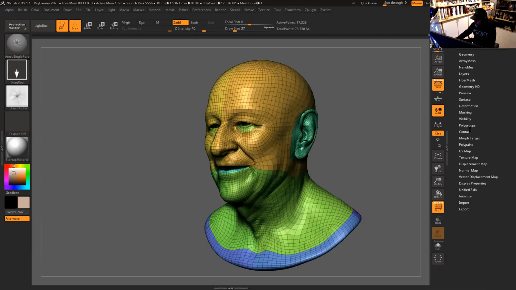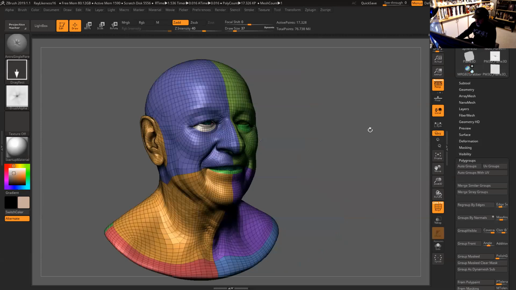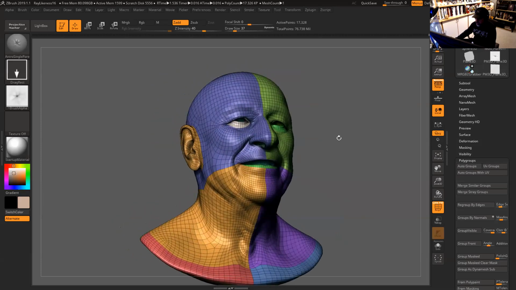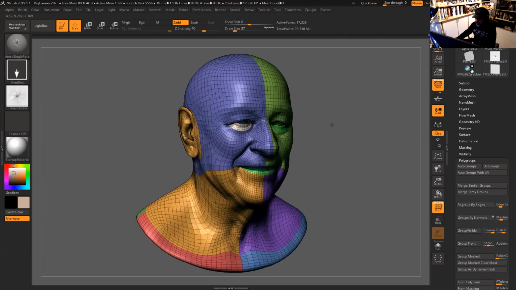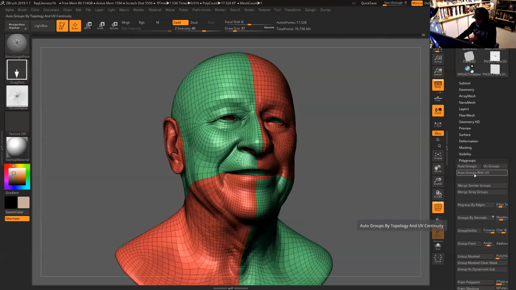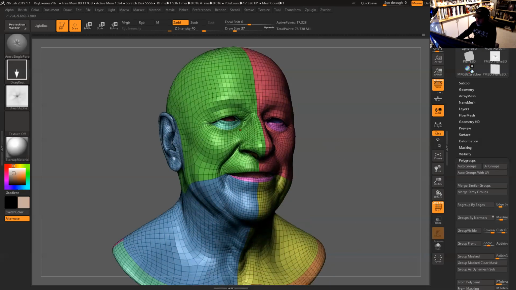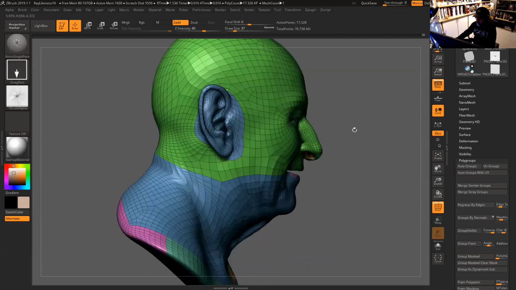If you don't, just go to polygroups. And if you click auto groups with UV, you should be able to regenerate them. It's going to split by the islands you have like in your UDIMs, right? So it's not just UDIM itself; it's actually splitting further. If you just click UV group, that's the number of UDIMs. But if you click auto groups with UV, then it splits further because every little piece inside of the UDIM is going to be split into a different polygroup. So I normally use this one here.